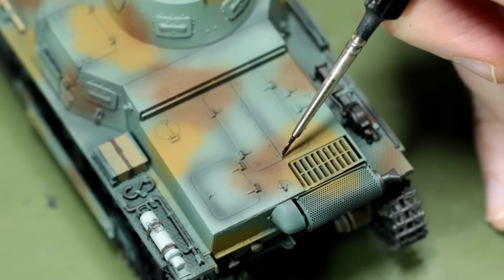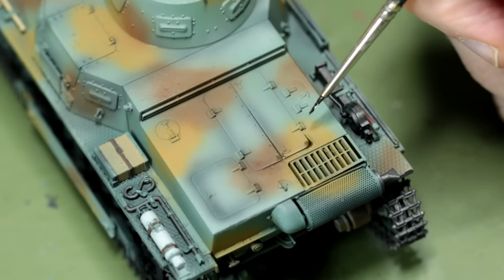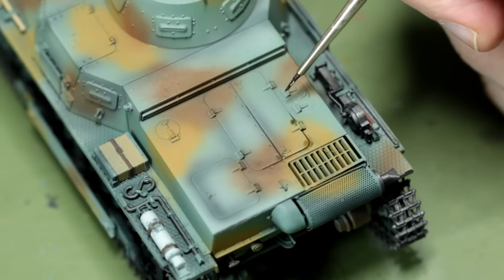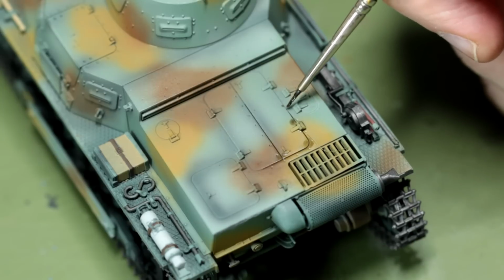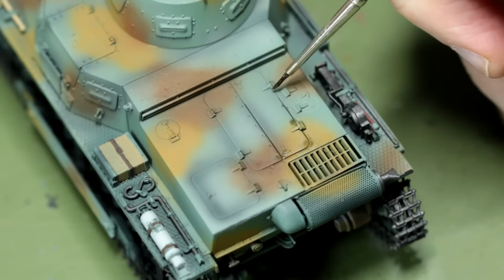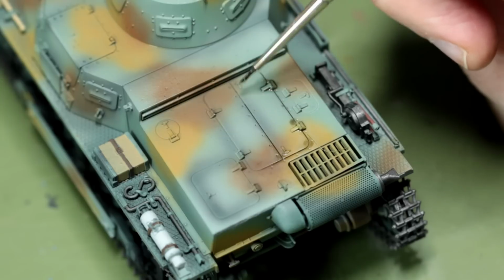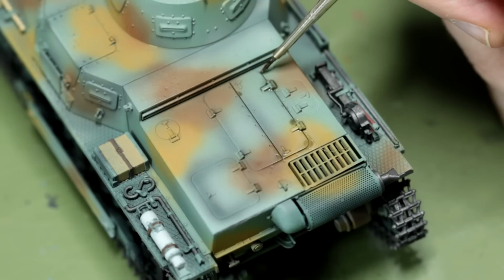Unfortunately, I somehow forgot about the decals and moved on to giving everything a pin wash using Abteilung 502 sepia oil paint, thinned with odourless thinner. I think this engine deck is a good example of the difference that a pin wash can make, really bringing those details to the front.